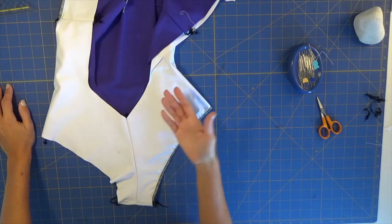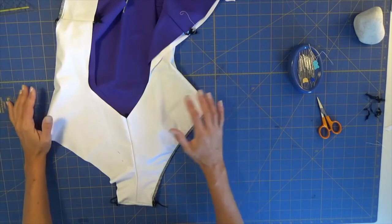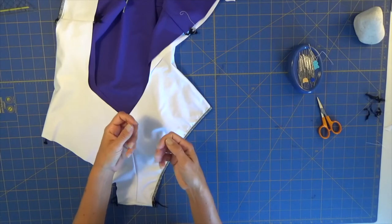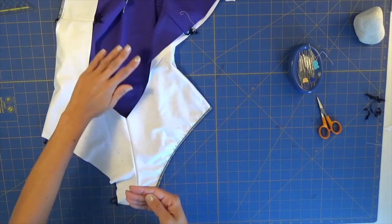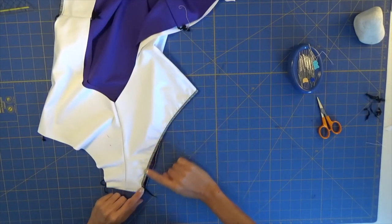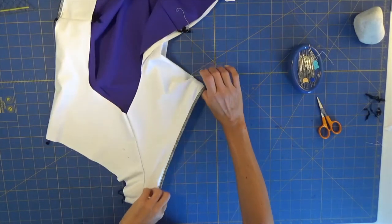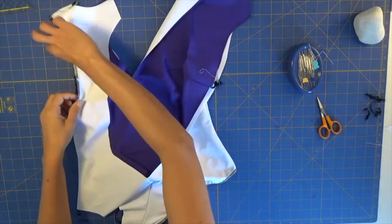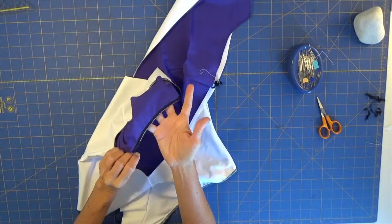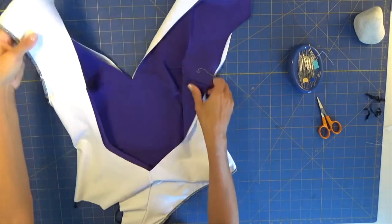I can do a tutorial specifically about the tension of the elastic, but this is something you gain by experience, and then you feel the tension that you should give to the elastic. I just pull the elastic a little bit, and of course not the fabric. You can see a little bit here that I've been pulling the elastic, and you can see where I've done that. But it's not a lot, just a little bit of tension. I did this here, and also here, as you can see. So this is fine. Once it's on you, it will sit perfectly.